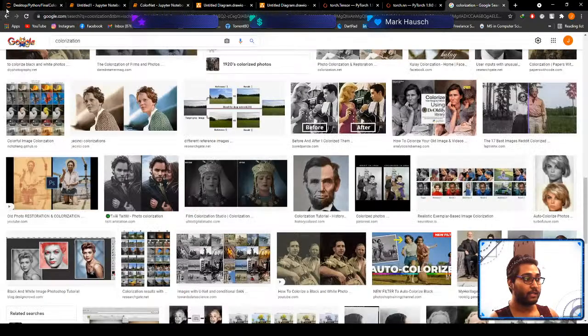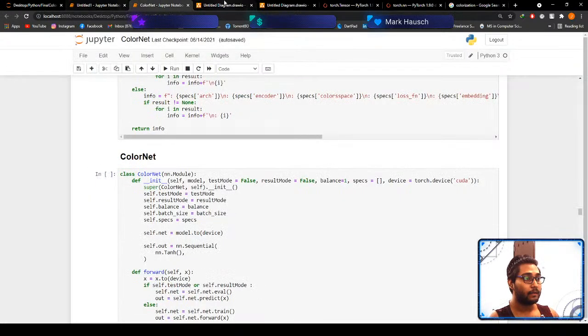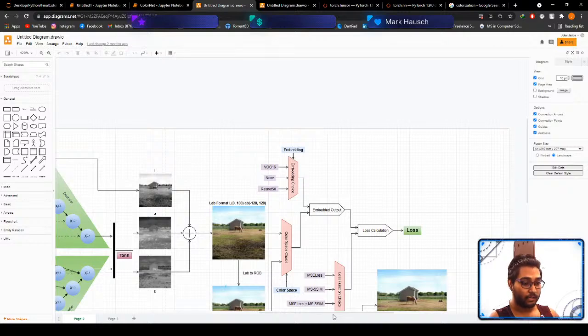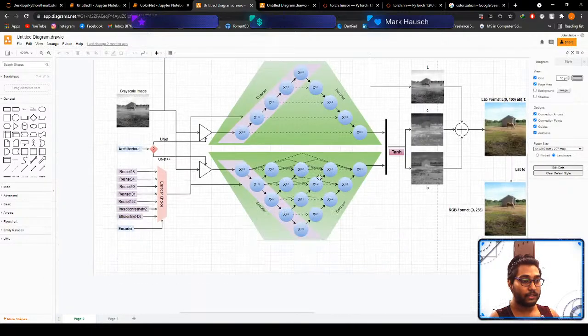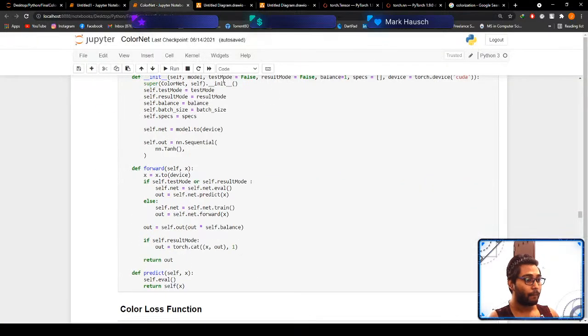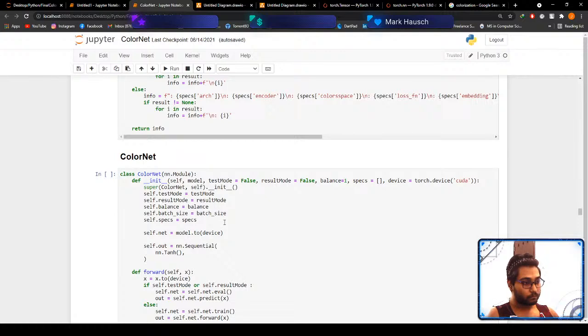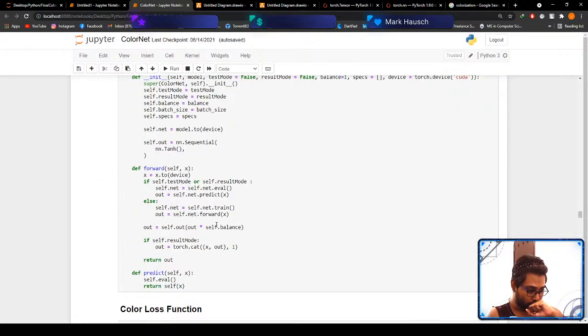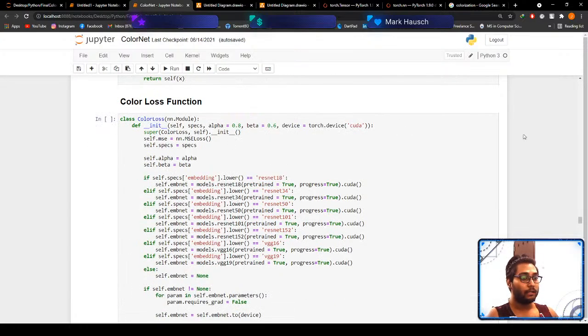As you have seen here, it's quite a complex network, but I have used the most essential parts of that network to create this model. The main ingredient of this process is probably the loss function.